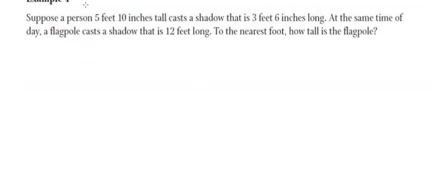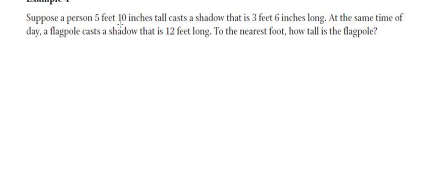All right, last question here says a person who's 5 foot 10 inches tall casts a shadow that is 3 feet 6 inches long. At the same time of day, a flagpole casts a shadow that is 12 feet long. To the nearest foot, how tall is the flagpole? All right. So we've got things in feet and inches, but it asks us about things in feet. So I'm going to convert everything into feet as I get going.